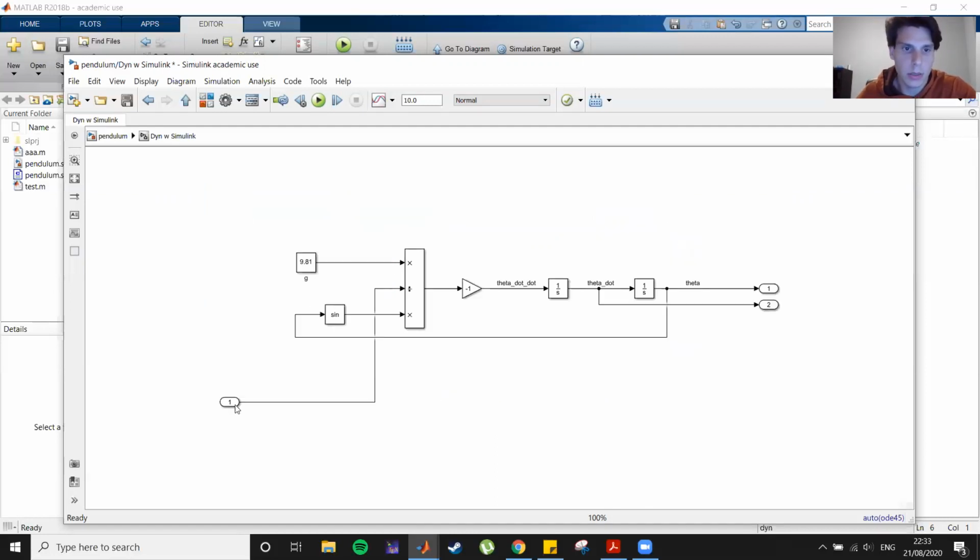Let's go inside. So this is the length. This is the gravity. This is my theta. So I said velocity, and I call it position.